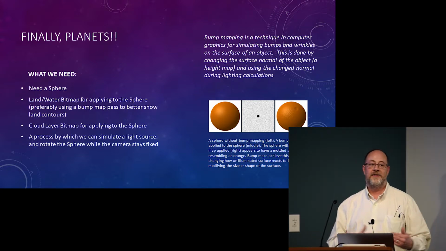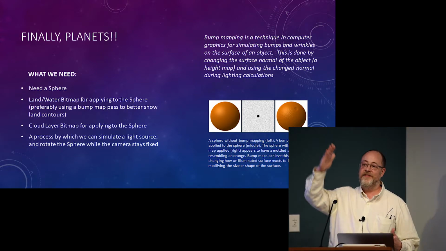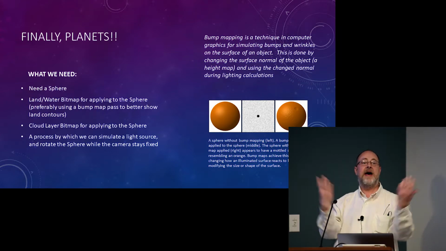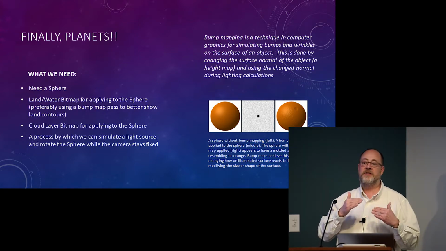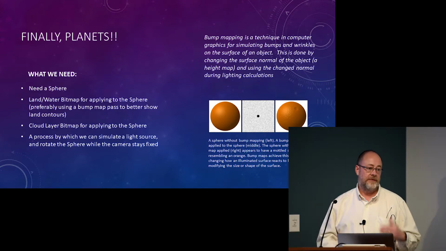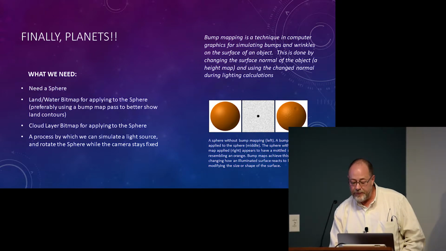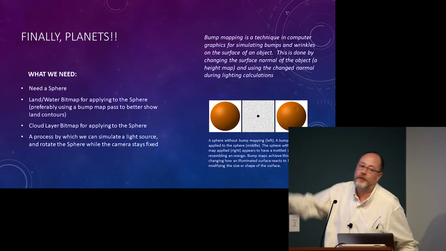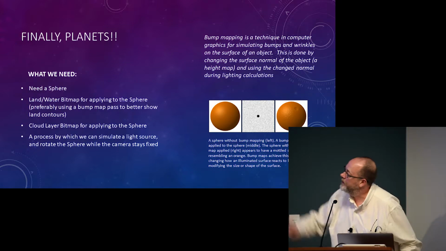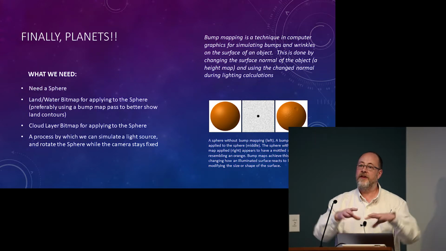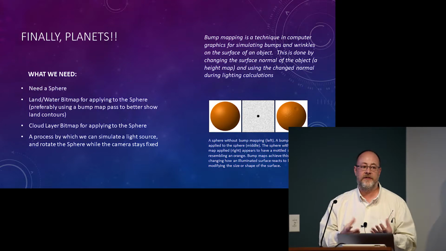So it's really just a 0 to 255 number for each one of those pixels that represents the altitude level. And in this particular example, that applied to the totally orange sphere, and you get something that looks like an orange because it gets dimples that represent all those changes in the altitude.